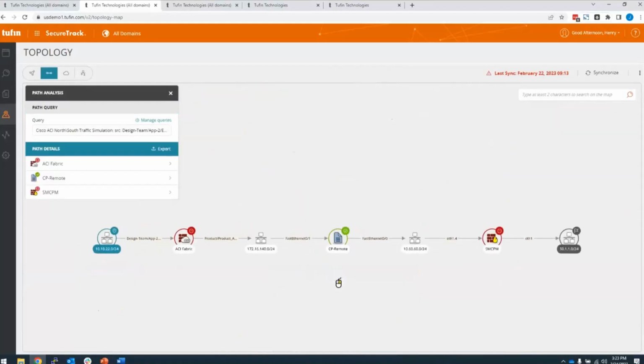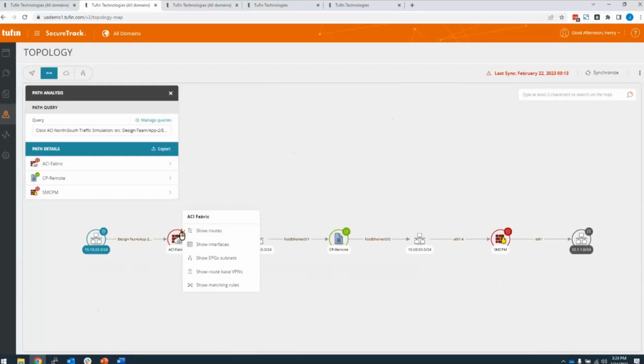And it's going to tell us two things. One, is there a routable path from source to destination? In this case, we see there is. Second, it's going to tell us, is this traffic permitted or denied? And in this case, as indicated by these icons here, we can see this traffic would be denied, right? So great for security, also great for troubleshooting.